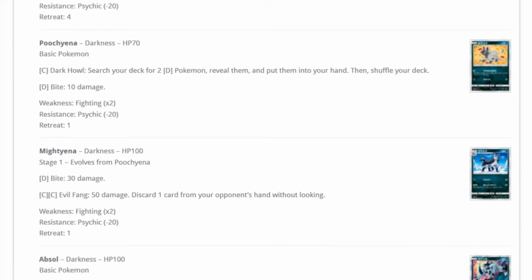And we have a Poochyena and a Mightyena. Poochyena actually looks fairly decent with its 1 Colourless attack, Dark Howl, searching your deck for 2 Dark Pokemon, putting them into your hand, then shuffling your deck. It's pretty standard and pretty good. What does the Mightyena do though? So ignoring Bite, it does Evil Fang for 2 energy, 50 damage, discard 1 card from your opponent's hand without looking, so it discards a random card.